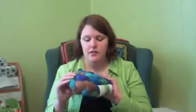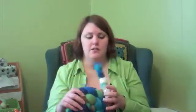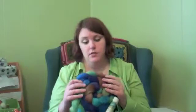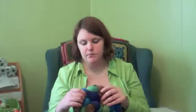Because I know hand-dyed stuff is always a little off. In a way, that's why I hate stock photos, when dyers use one photo for everything that they dye in that same colorway. I understand it saves time, but if you have a lot that is significantly different from the picture, you really should take a new picture. That's all I'm saying. So I contacted her. She apologized. I wrote her a note to let her know that the description and the photo were off, or her dyes were off. And she just was like, oh, I'll look into it. And she did give me 25% off my next purchase.